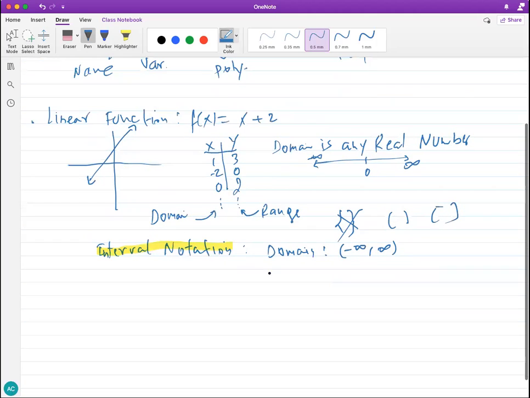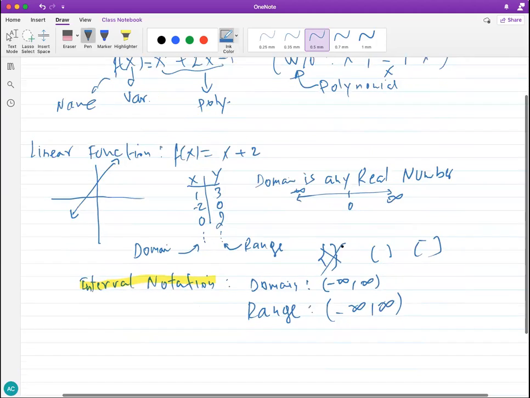So also the range. I guess what I'm getting confused about is how do you, for example, differentiate the interval notation from a point? Okay, I'll explain everything. We're just getting started. There's a lot more information coming up.